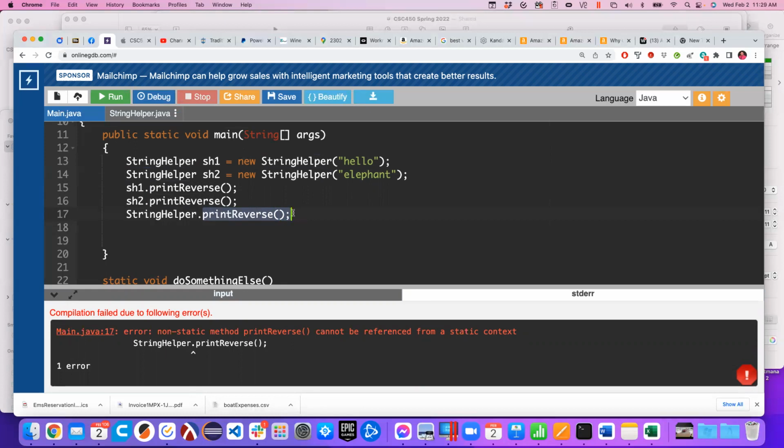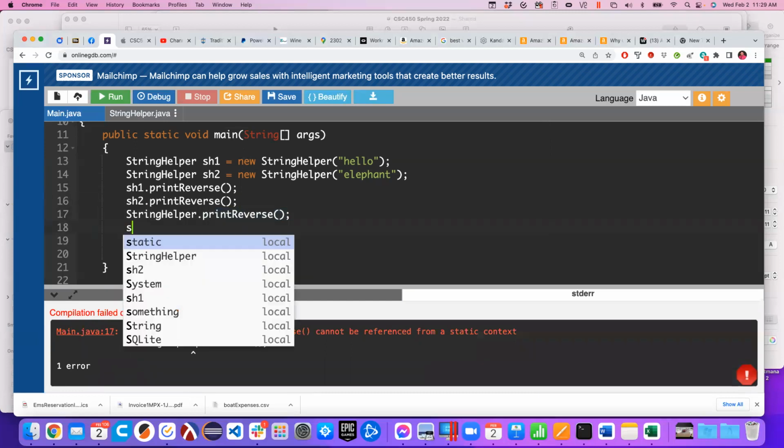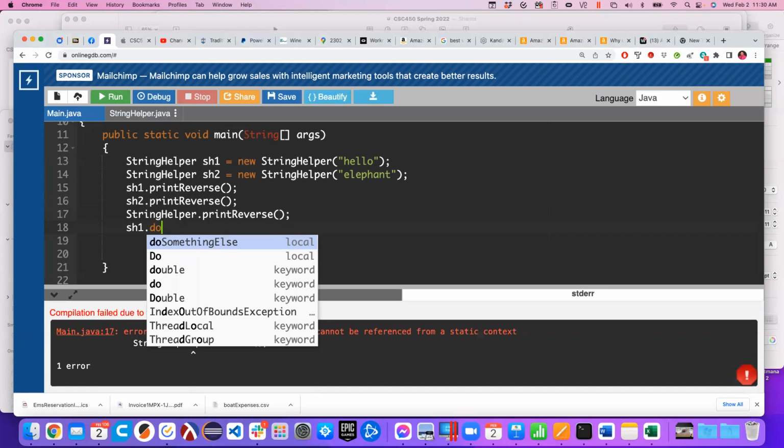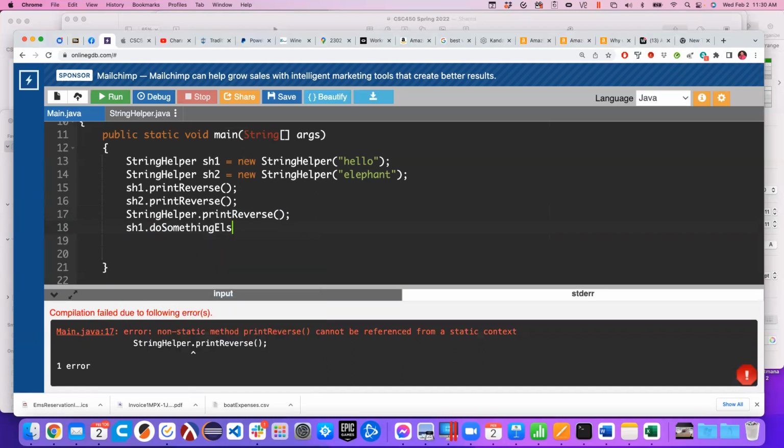And as a human being, if I were trying to determine what you meant by that, that's kind of too vague for me. So I'm going to have an error. Where a human being who says, let's just assume print reverse was a static method, or we had the do something function over there that actually was a static method, so we should call it with the class name, but we saw that we could call it with an instance and it still worked.